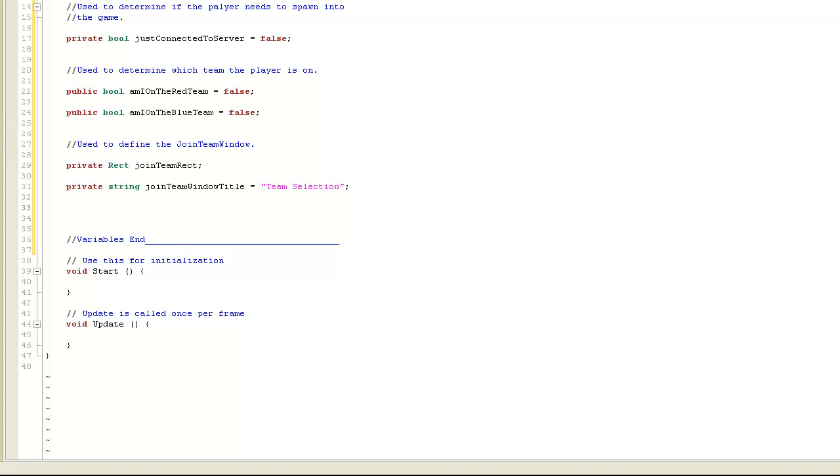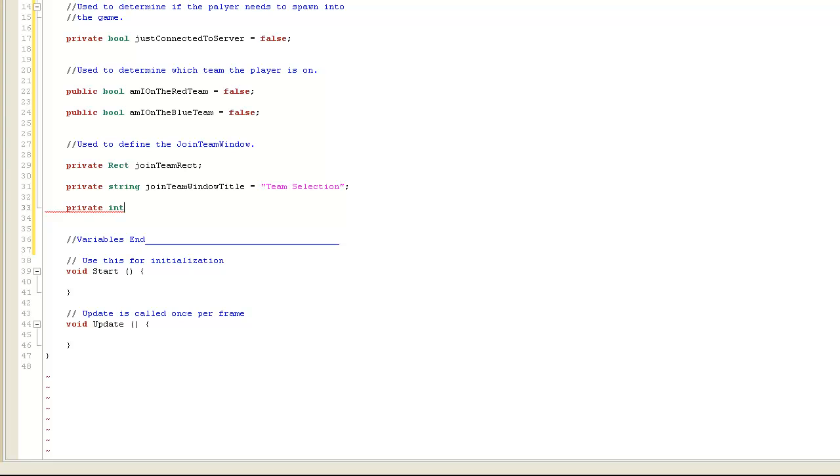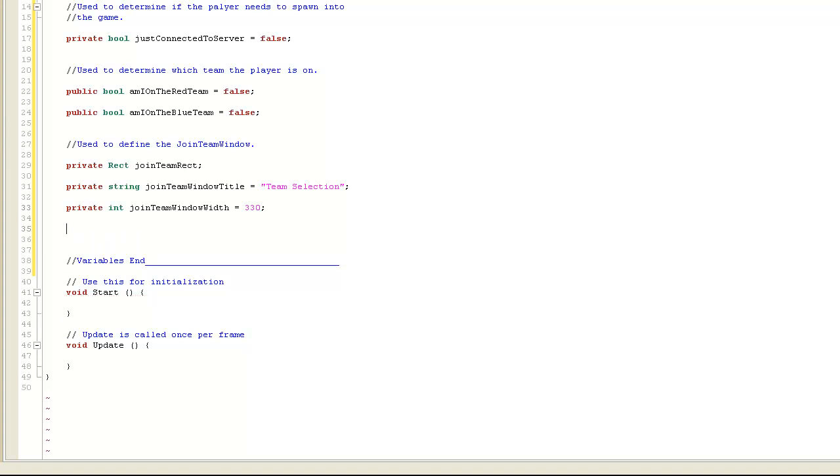Next variable, private int joinTeamWindowWidth, and I'll set that to equal 330. Private int joinTeamWindowHeight, and that'll be 100.